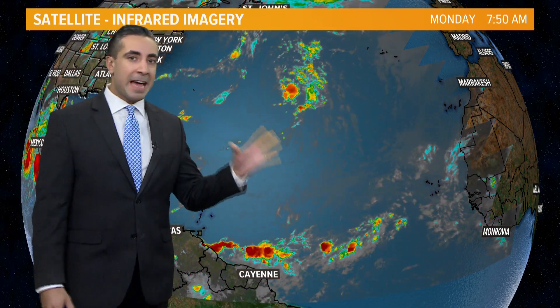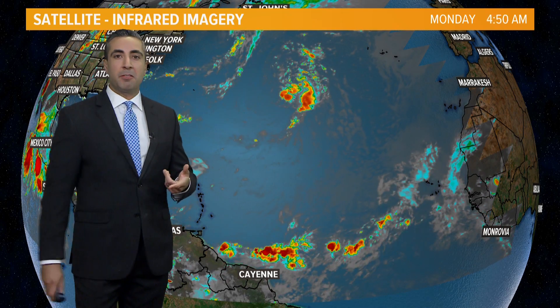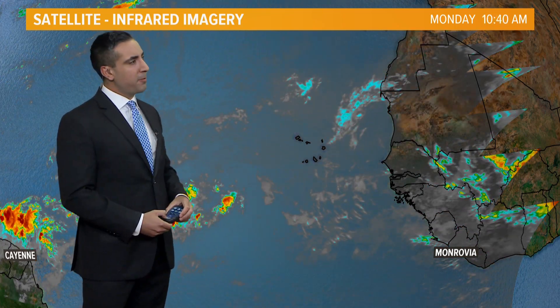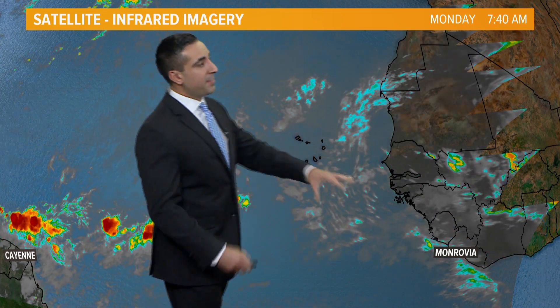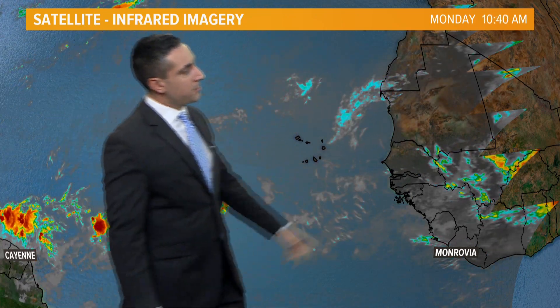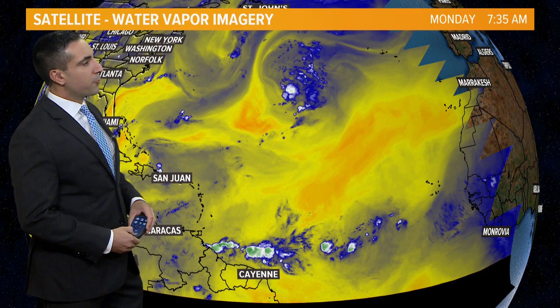Once again, there are a lot of factors as to why this looks like this. Dry air out there, which we'll talk about in a second. We also have a lack of really potent African easterly waves. We've had a few come off the coast looking really robust, and then they hit this dry air and relatively cooler ocean temperatures and they typically fall apart. You can see we have another one coming our way heading towards the coast of Africa in the next couple of days or so.